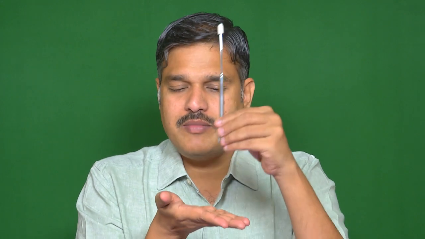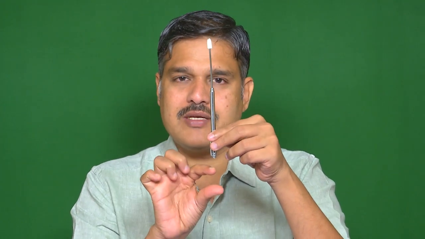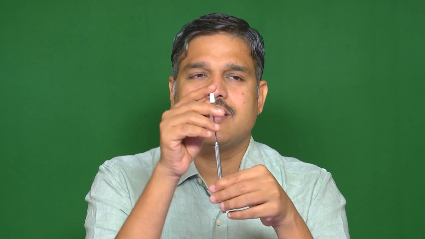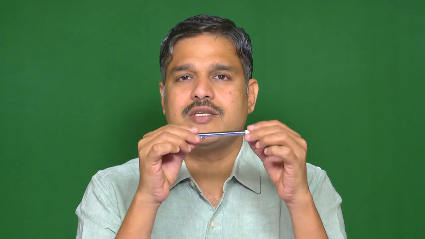So ground is here, building is here, and in between we place some material such that the frequencies which are relevant to the structure's vibration will be filtered out, and other frequencies will enter which will anyway not cause harm to the structure. So that is the concept of the base isolation technique.